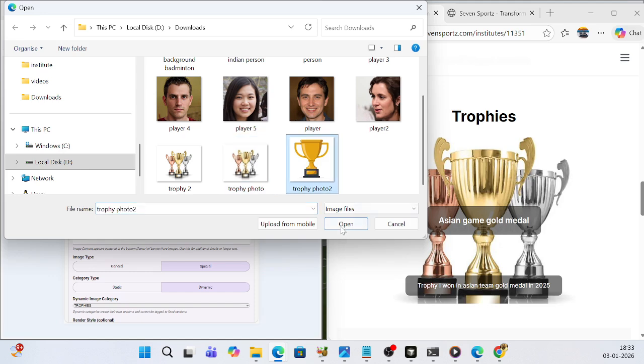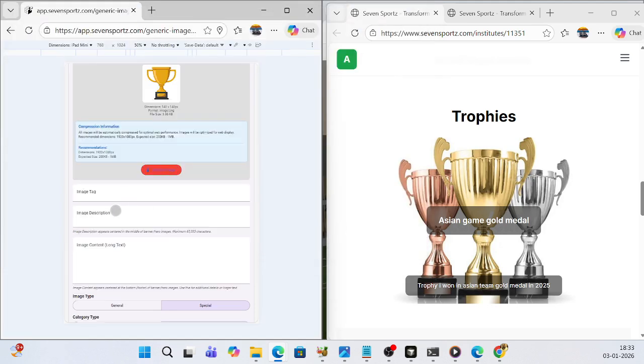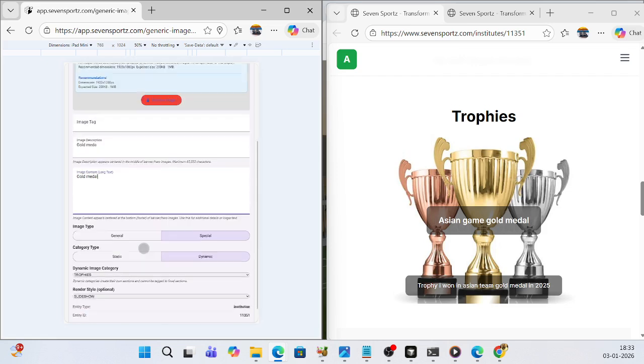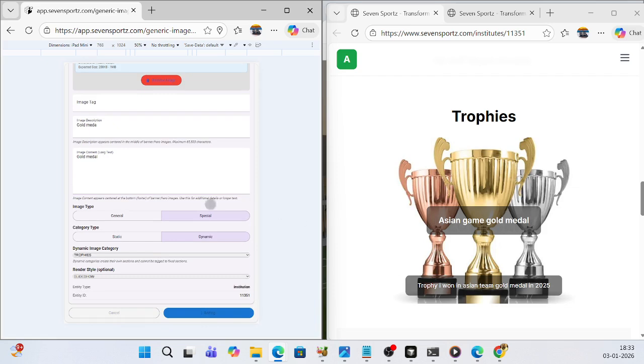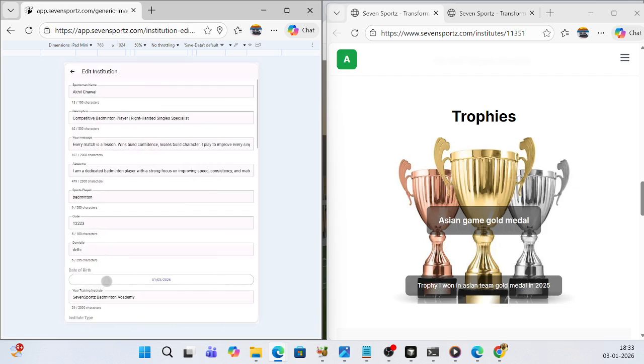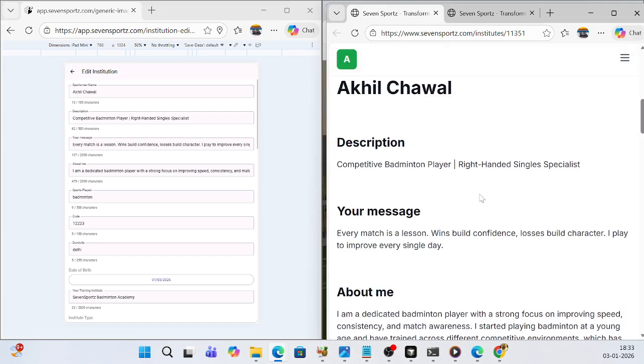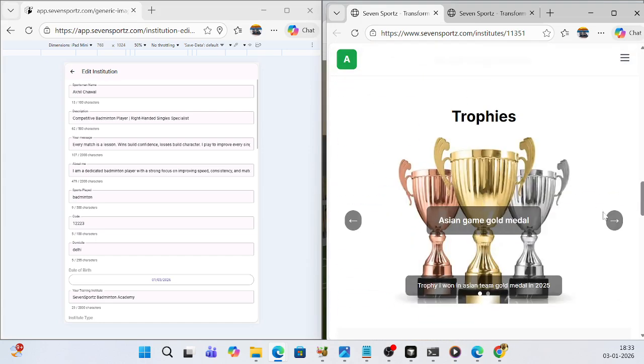Maybe this trophy. Okay, I give some description here. And because I chose the render style as slideshow, all your trophies will come under the slideshow. So currently only one is showing. Now I think two will come because it's already stored. So see, this one trophy and two trophy and Asian Game gold medal.